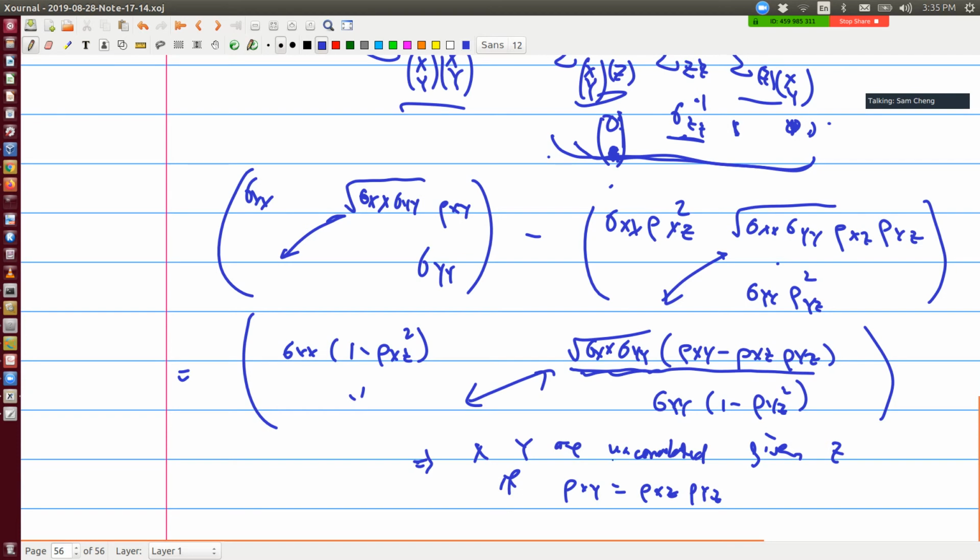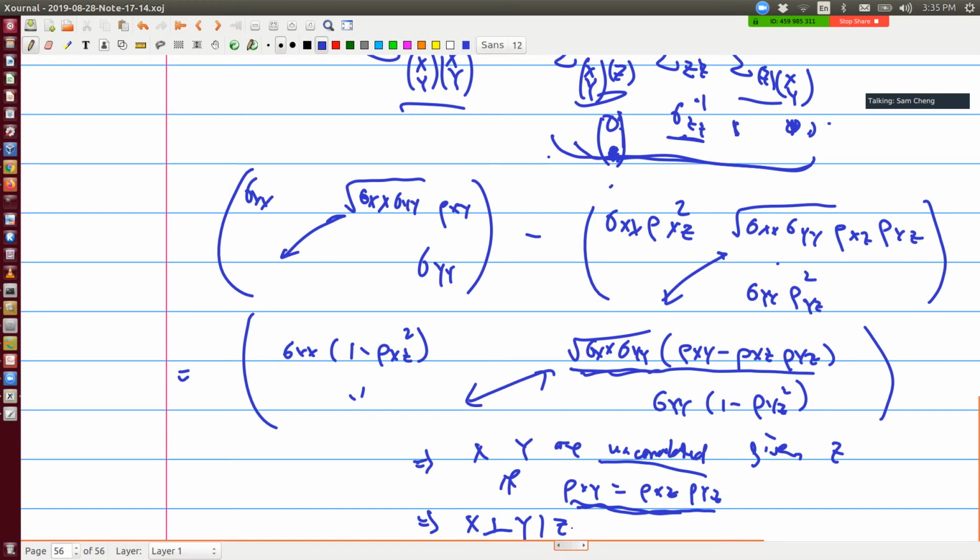And of course, for Gaussian, when it's uncorrelated, it also means independence, right? It means that it will be 0 if xz and yz are uncorrelated. If this is satisfied, then x and y will be uncorrelated given z. And because for Gaussian random variables, uncorrelated also means independent, when this happens, x and y are independent given z. So that's why you say that this one is uncorrelated.